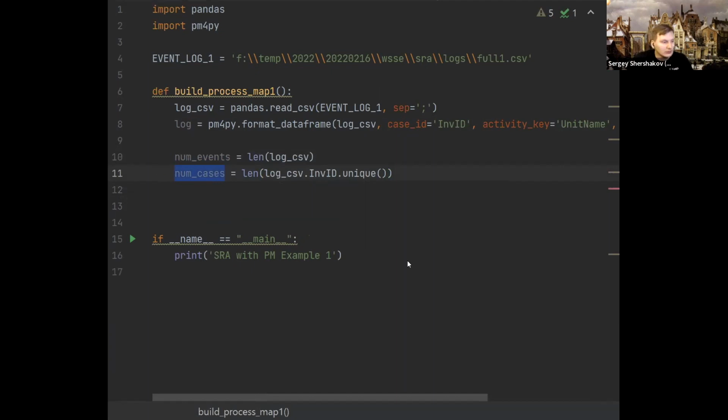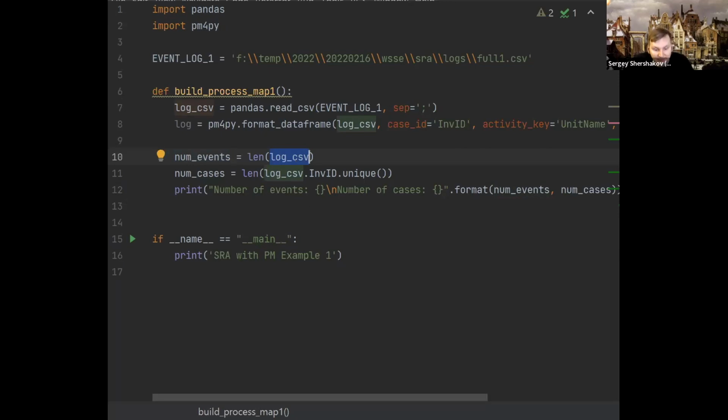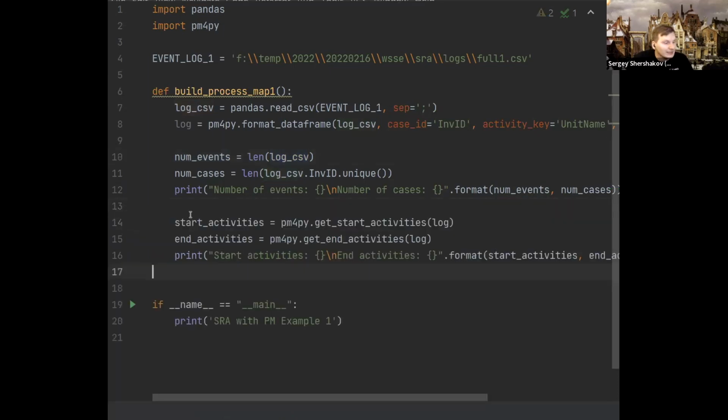For doing that, we simply call the standard Python method len, and it looks at how many rows we have in this data frame, because now the log CSV simply is a data frame, you see. Then we look at how many start activities and end activities we have, and what these activities are, and we may also output these activities.